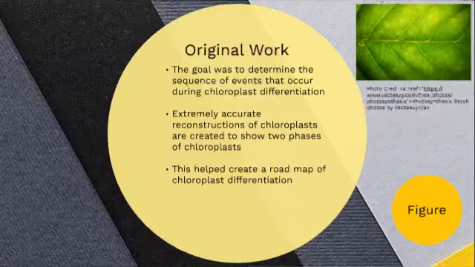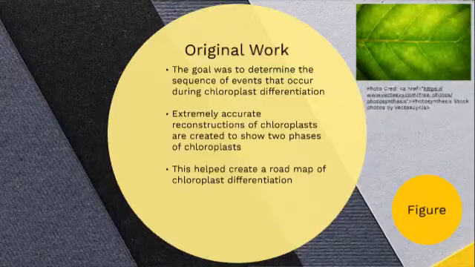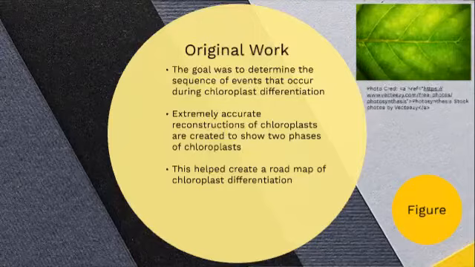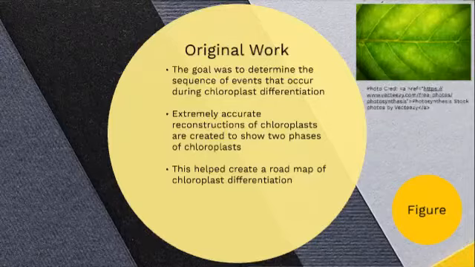This revealed the chloroplast number, volume, and thylakoid membrane surfaces, to name a few. Then quantitative lipid data was used to complement the structural data, which gave them an in-depth analysis of chloroplast differentiation. That data then gave them the results of the two different phases, and that will be shown in the figure on the x-axis and the y-axis in just a second. This roadmap is a roadmap for a critical process for the growth of the plant, and the research came away with loads of previously unknown material about the two phases.